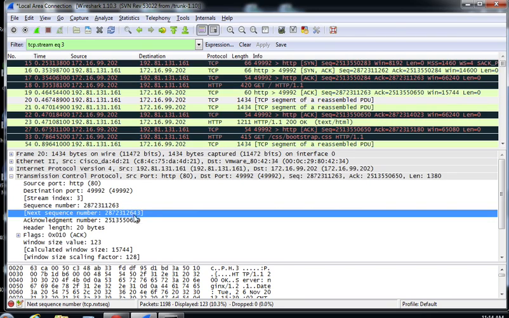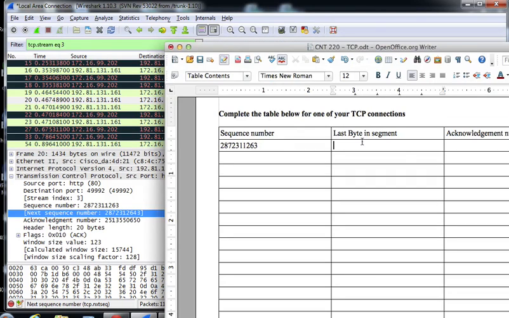So if my next sequence number is ending in 643, then the last byte in my segment is going to be ending in 642. So make sure you're with me here. If the next sequence number, the next byte of data I'm going to send, is 643, then obviously the last byte I had to send was 642.